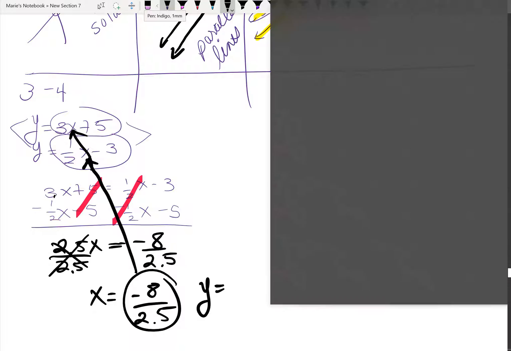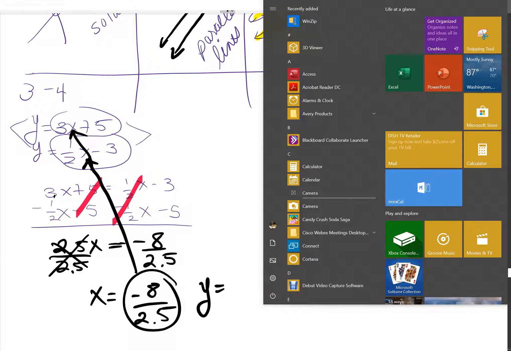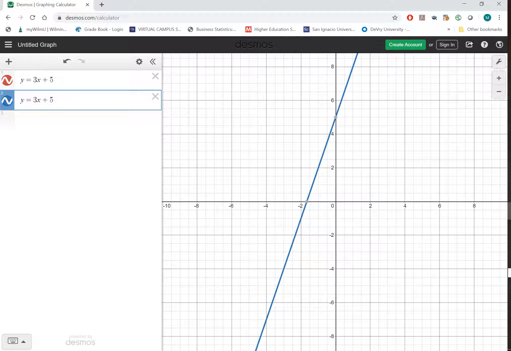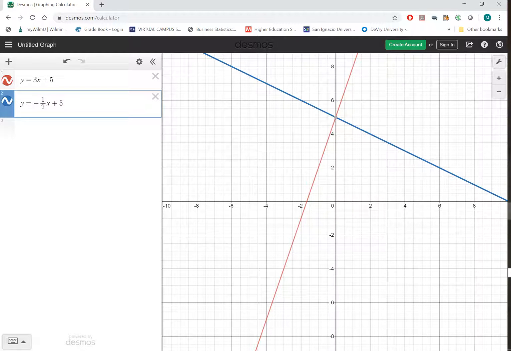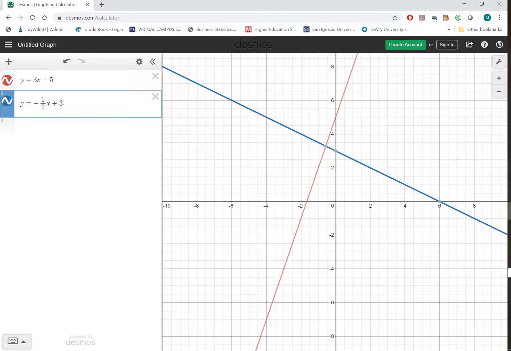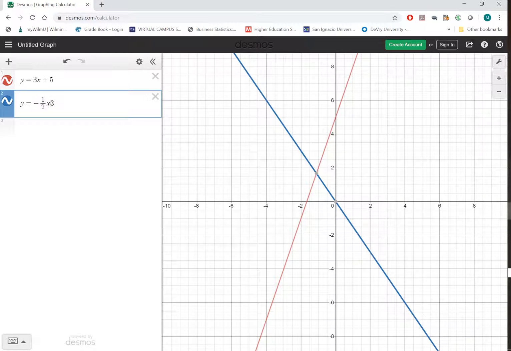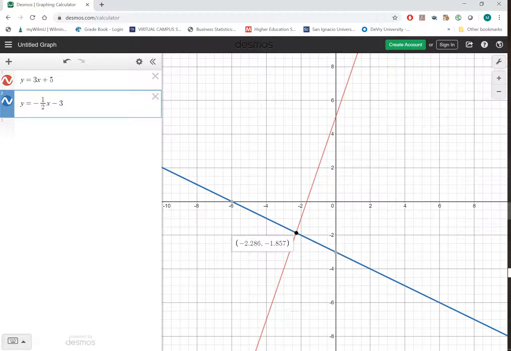And if you notice on the diagram, you have already the solution. Let me go back and change this to negative 1/2. Alright, and if you click on the solution, you see what you get. And I believe this was a +3, wasn't it? Or was it minus? There you are. That's what you got. So that's what your negative 8 divided by 2.5 is going to give you. And then when you plug that negative 8 in here, you're going to get that.